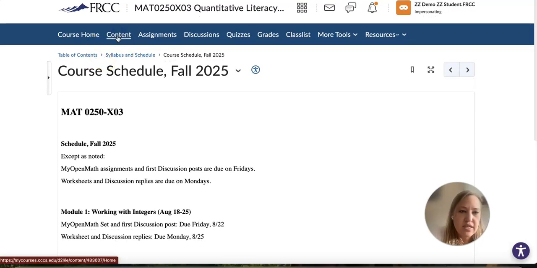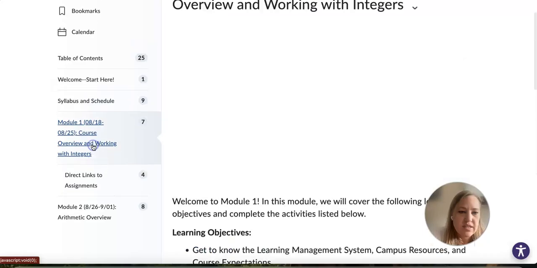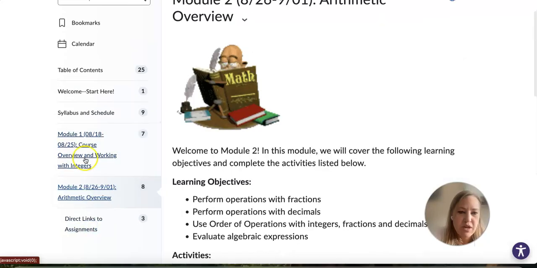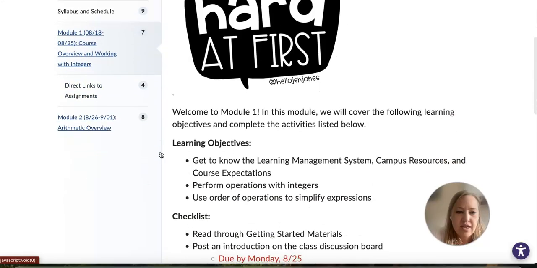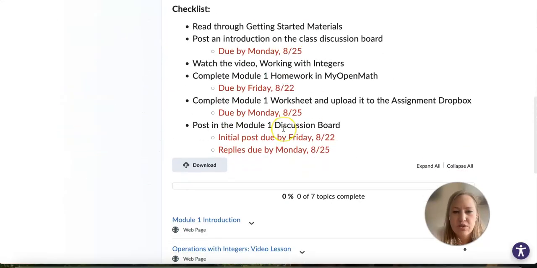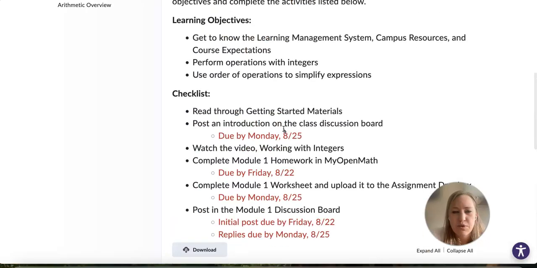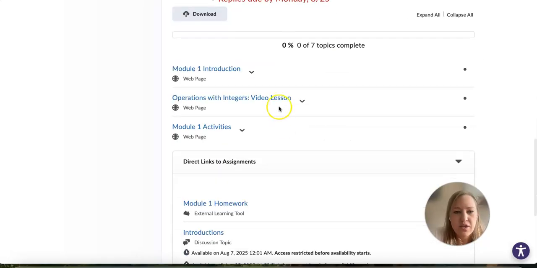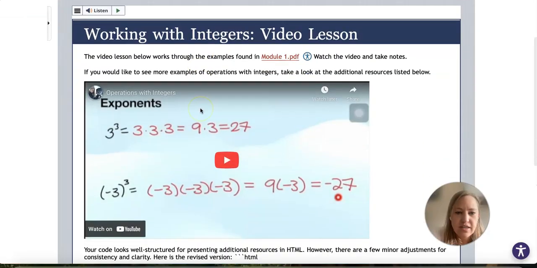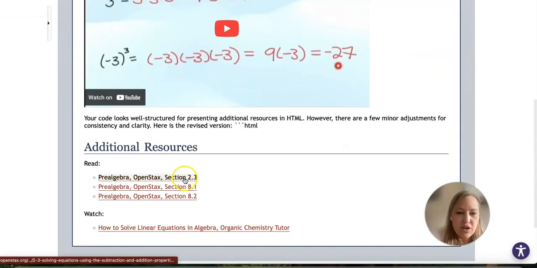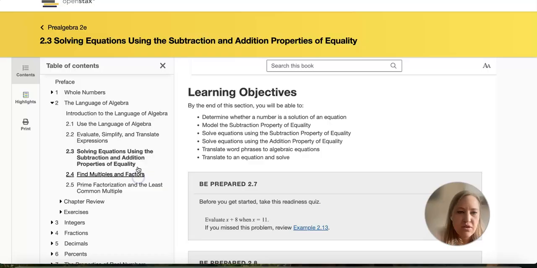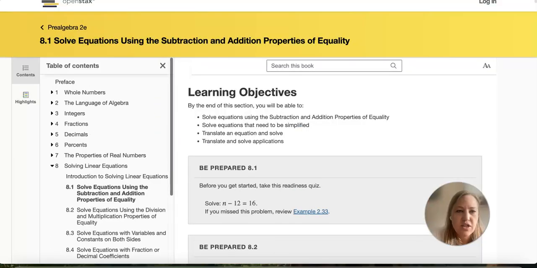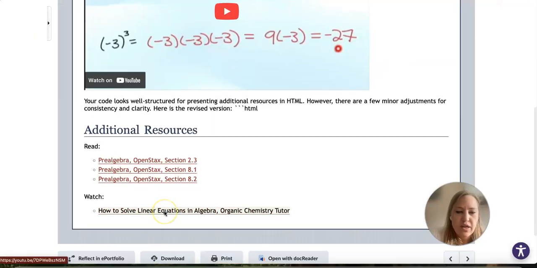If you go back to Content, you can see that there's a week 1 module and a week 2 module. Each week has your assignments and your due dates and everything linked in there. So it's pretty easy to navigate. When you need to watch your video lesson, go to the operation. When you click on the video lesson, here at the bottom will be your textbooks. You'll click on there and it'll take you directly to your textbooks, as well as the sections that you need to read that go along with this video.